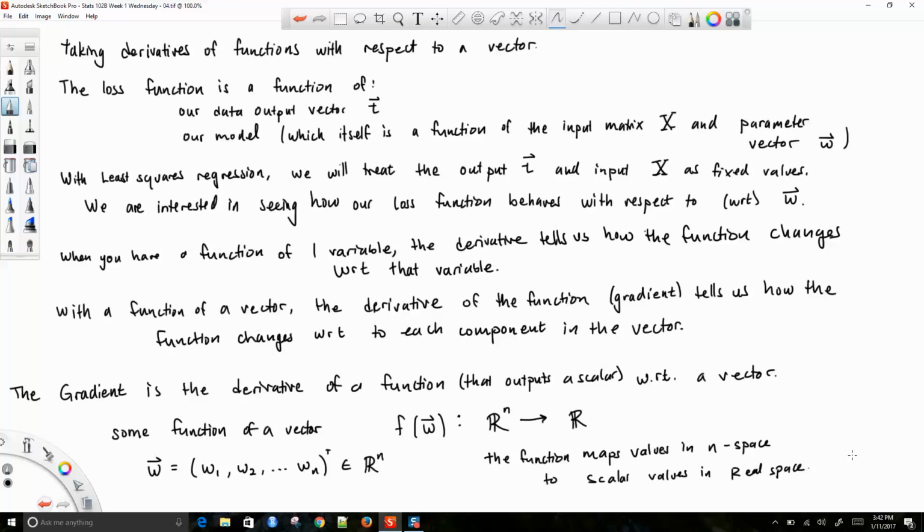Okay, so this is what we have, and we want to take the gradient of this function, or basically just take the derivative of this function with respect to a vector. Okay, can I flip the slide? Not yet. Okay. All right. I'll let you guys catch up.